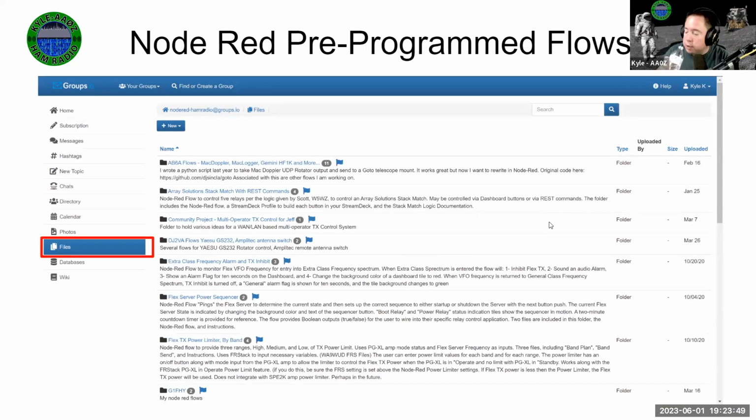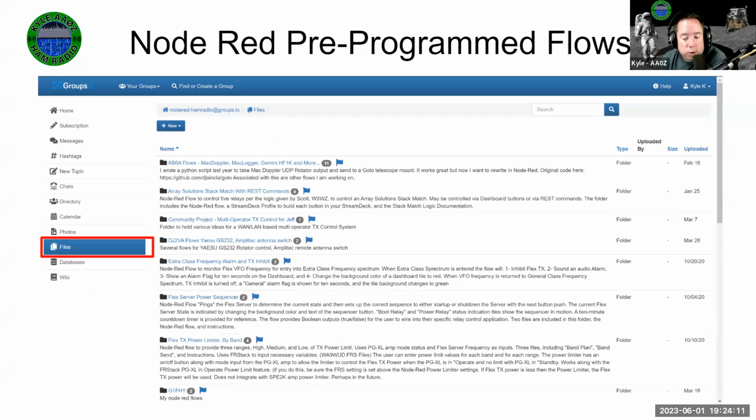And this is what it looks like. So once you join, you get access to these files. These files are basically all of the shared JSON files that people have put together. And there's hundreds of them for different radios, amplifiers, tuners.